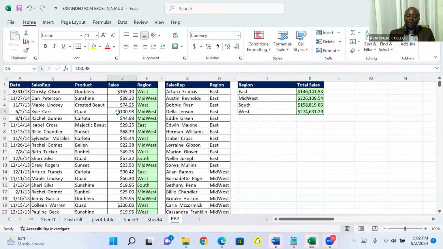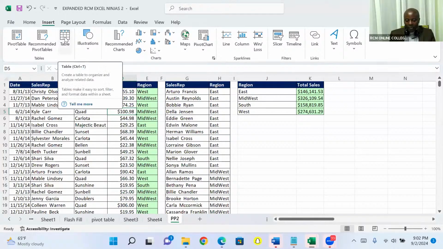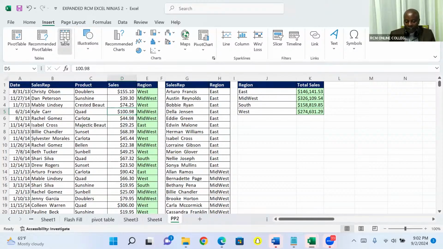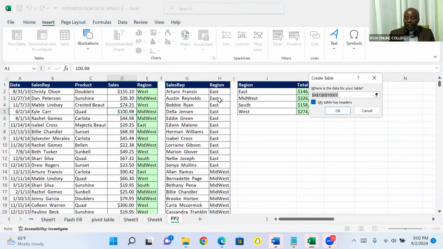Even the BBA students who are joining us today, there are some things you guys know. Thank you so much. So remember, I can come here and just say insert. There are many ways. You can insert a table. When I click there, you're able to see the table shortcut, Control T. If you click here, insert a table, then what are you seeing? There is a pop-up window. In this pop-up window, ensure to say that your table has headers, because we have headers, these titles here. Ensure you tick it. Don't leave it there. If you leave it there, your table will be funny. Tick it.